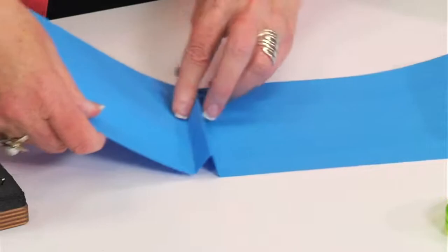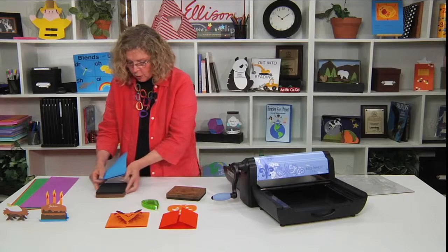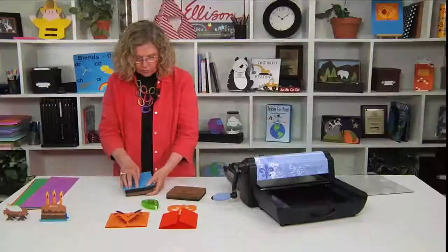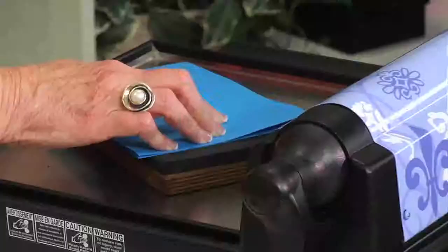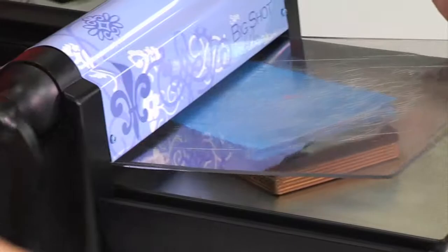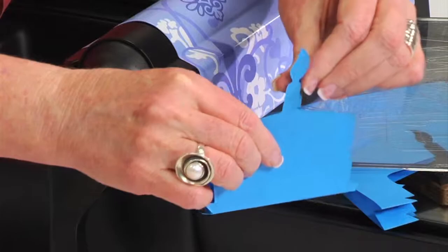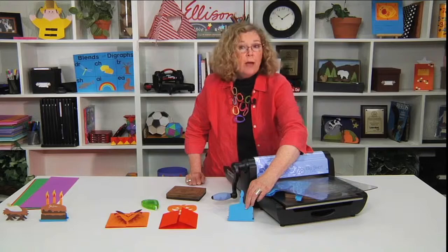So here you can see an accordion pleat in the middle. I'm going to fold it up — the placement of the fold is what makes it work. As I slide this on the die, I want the bottom to remain folded intact, so I have to be sure that my blade is exposed so it can't cut through. I place it into the Big Shot Pro machine with the cutting pad over the top and then roll it through. If I poke the bottom back out, all I have to do is put a little bit of adhesive at the top — you could add extra candles if you want — but that easily and that quickly you have a place card.